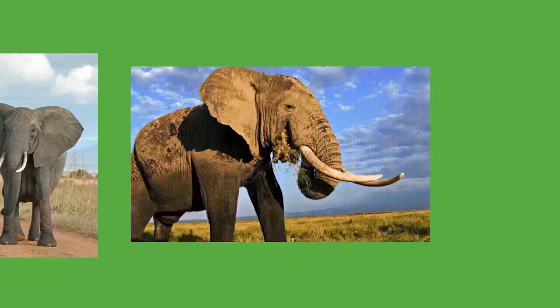Their weight causes soil compression, leading to runoff and erosion. Elephants typically coexist peacefully with other herbivores. The size of adult elephants makes them nearly invulnerable to predators; calves may be preyed on by lions, spotted hyenas, and wild dogs in Africa and tigers in Asia. The lions of Savuti, Botswana have adapted to hunting elephants, mostly calves, juveniles, or sub-adults. Elephants tend to have high numbers of parasites, particularly nematodes, due to their immunity to most predators.